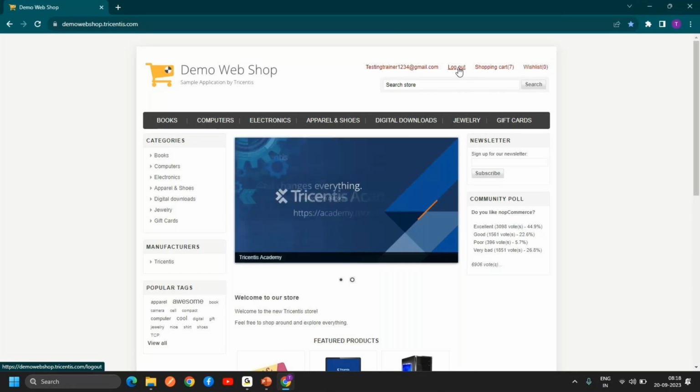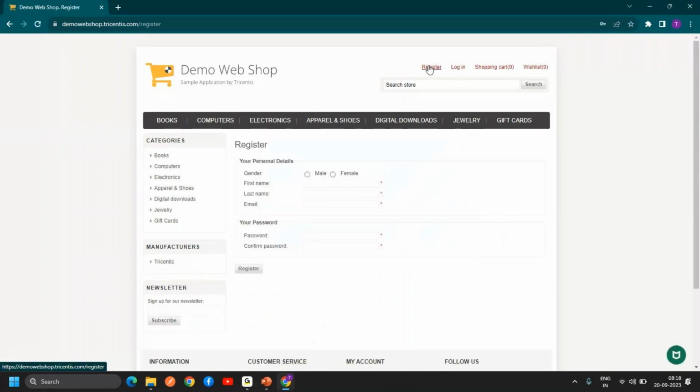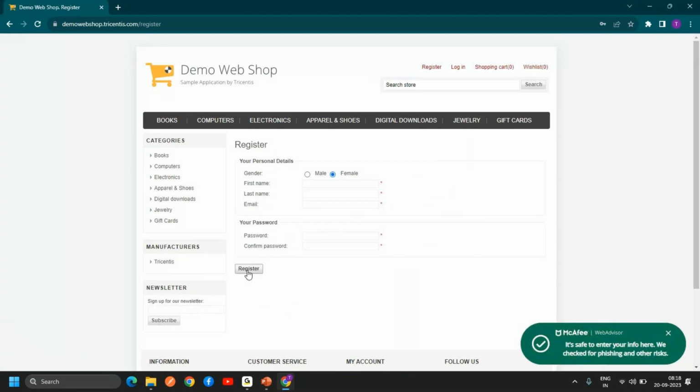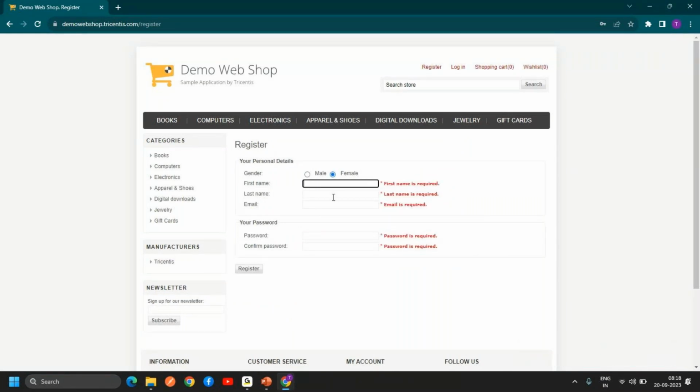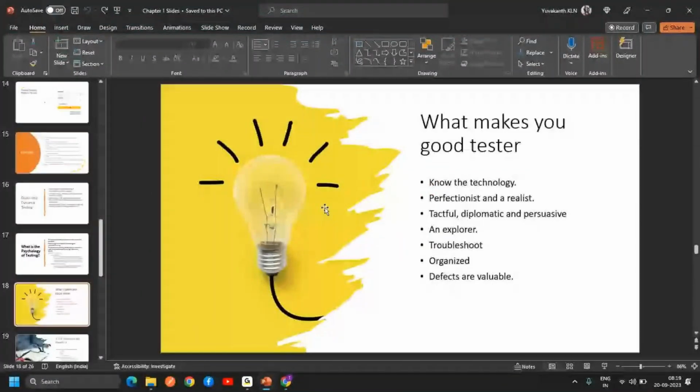You should try to click on logout. Okay, and you should click on register. You should see what is happening here. So if I put female, if I click on register, this is what is happening. And if I do this, if I do that, what is happening? Such kind of exploration you have to do whenever you are given a UI or an application in your hand. Okay, it's not like you only do one total flow and then you don't do other flows. So you have to explore everything. Whatever you get, you have to explore in and out of the product.